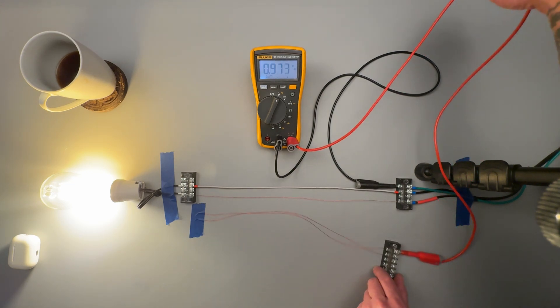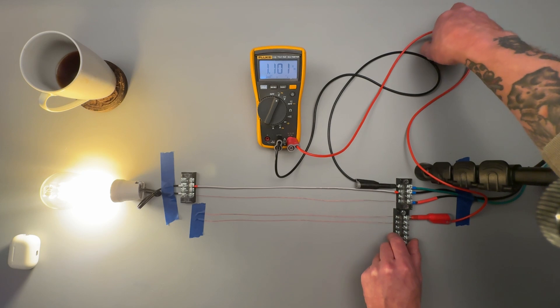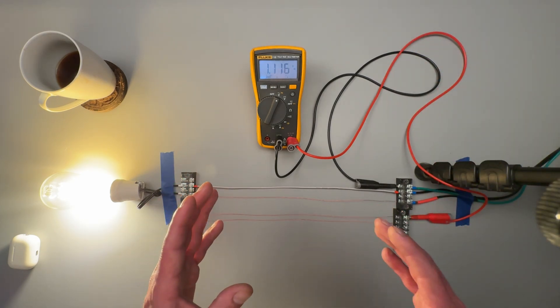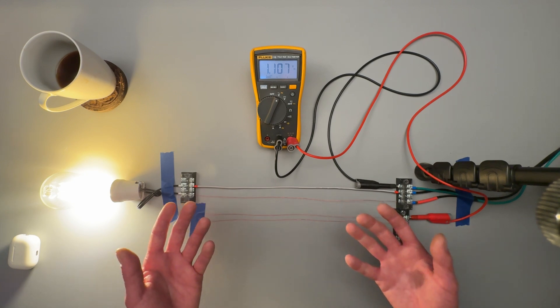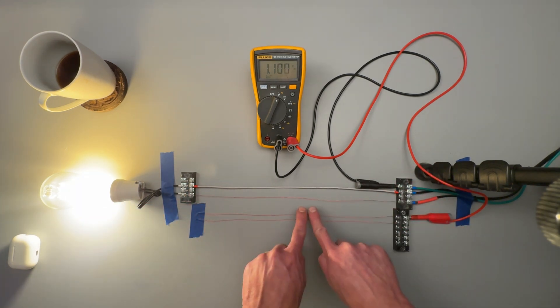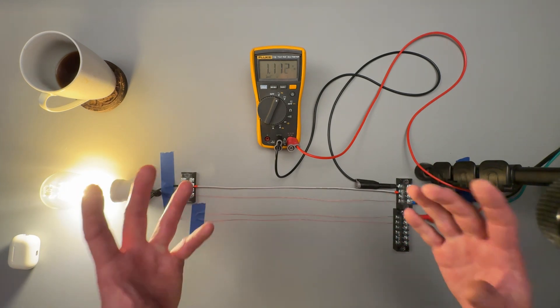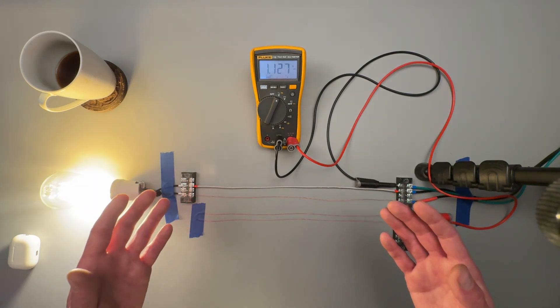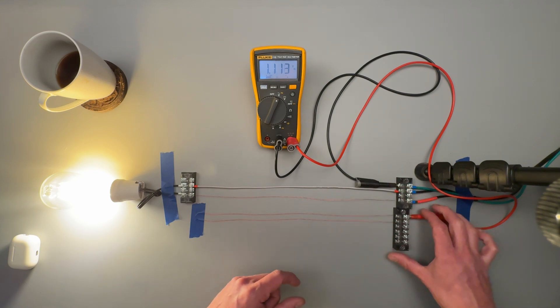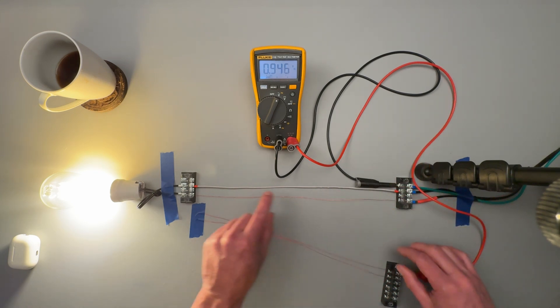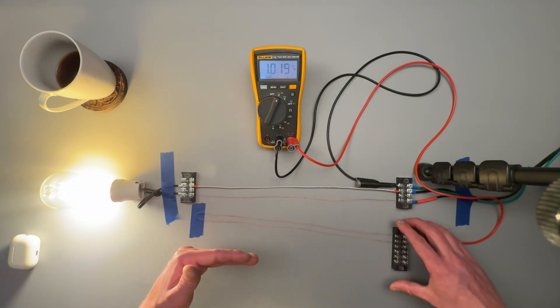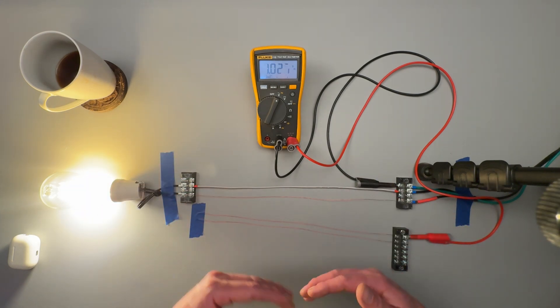But as I bring it closer, we can see that voltage start to come back up. These are really, really small amounts of voltage. We're probably picking up about 300 millivolts of power, but that's still 300 millivolts. Remember, this is only a 120 volt representation. I hope this helps you understand the concept of induction. There's a changing magnetic field going through this high powered transmission line, and because it's changing it's able to induce a voltage on another conductor.